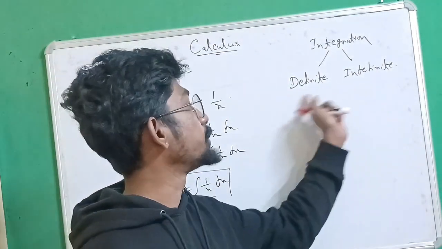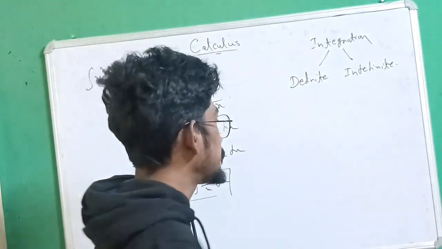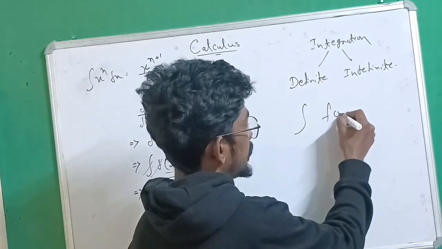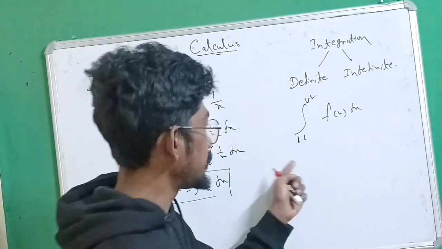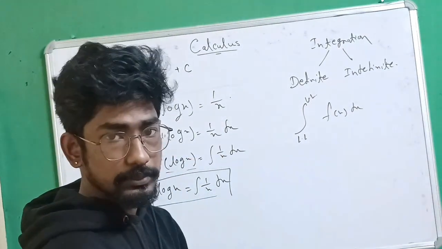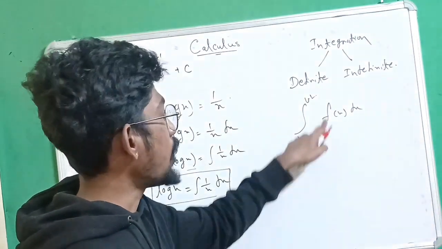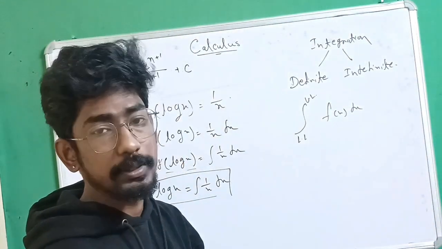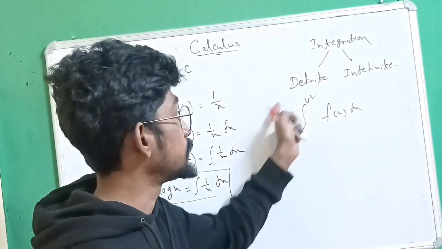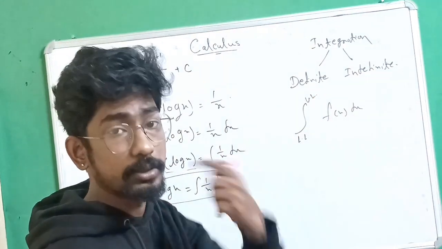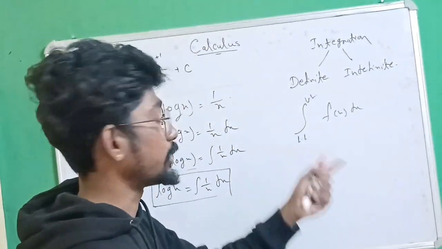So what is the basic difference between indefinite and definite? In indefinite, I told you there is an integration constant. In definite, that is not there. Another thing is that in definite integral, if you take a function f of x, you will find two things: a lower limit and an upper limit. So how this upper limit and lower limit works, we have to see. This is also necessary in alternating current, and electromagnetic induction, these kind of things.